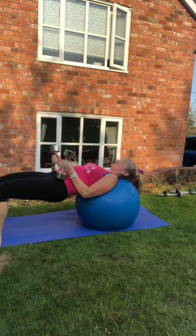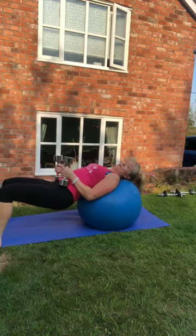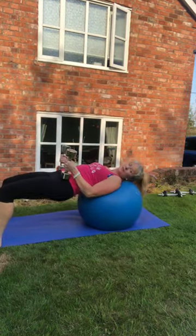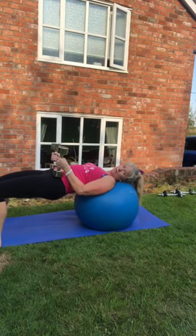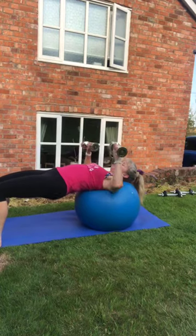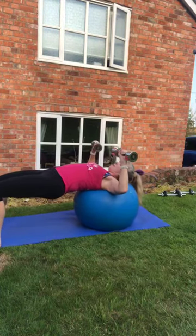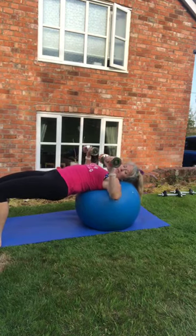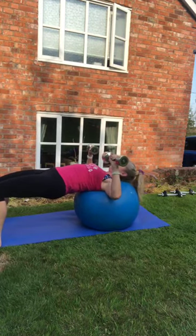I've got my weights. So, hips down here is bad, bad, bad, and useless, and not doing a lot. First of all, to have your hips up here, you're having to use your bum muscles, your thigh muscles, your hamstrings. Now take the dumbbells here. And we don't want to be resting down here on the ball, so keep them lifted the whole time. That's your starting point.